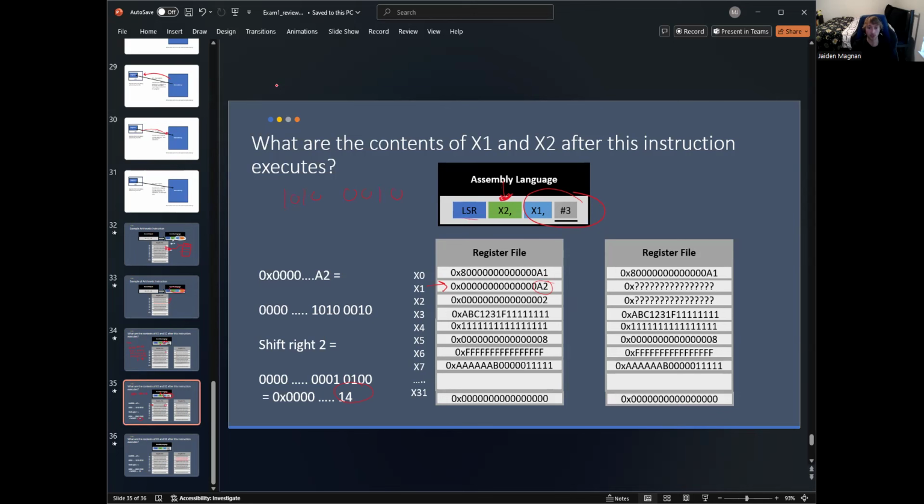And then it's a logical shift right. You could also get a shift left, but you're going to shift it right 3 times. And every time you shift something off, you just replace the other side with zeros. So here, if I just shift right once, it'd be 1, 0, 0, 0, 1, 0, 1, and here I append a 0 because I'm going to have an extra space. And then you do that 2 more times. Once you do that, you end up getting 0, 0, 0, 1, 0, 1, 0, 0 after shifting all 3 times. And then you just convert this back into hex, which ends up being 1, 4, which you can see down here. Does that make sense?